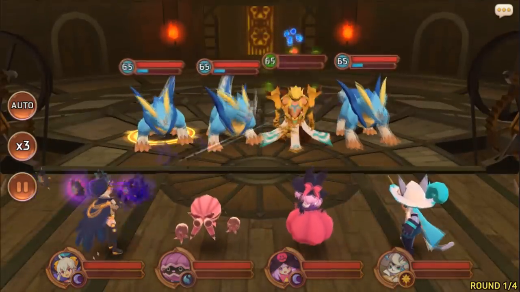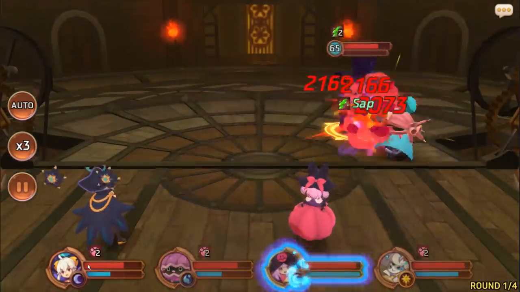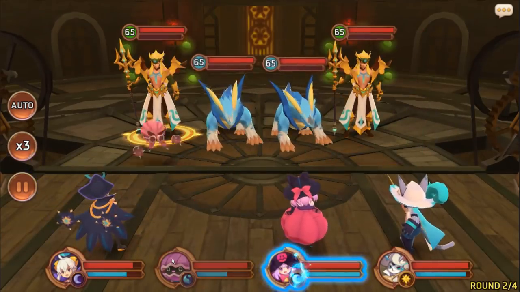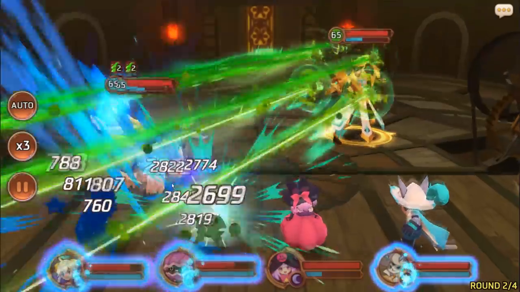Let's see what we can do. Okay, thankfully, my Kraken was able to take care of it. Ooh, this guy's active skill is kind of dangerous, defense down to almost everyone, but thankfully the round is over. Two wood Shivas, this isn't good at all. Hopefully they can deal with one of them at least. Come on, Shelly, don't die.